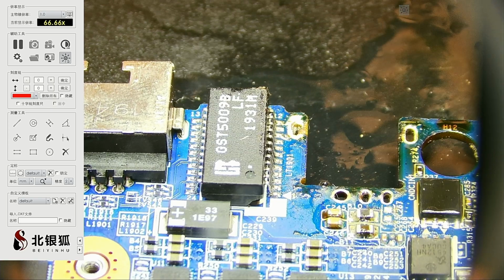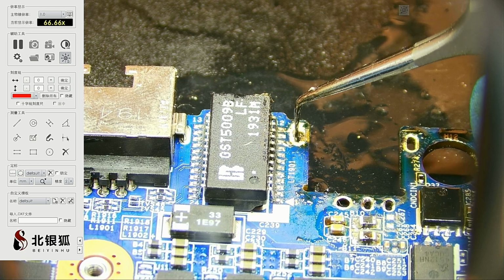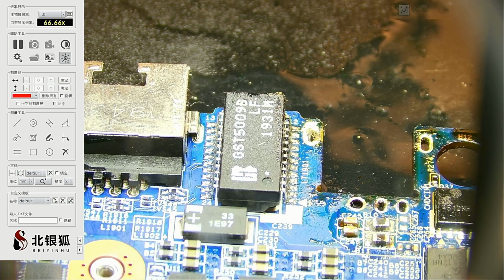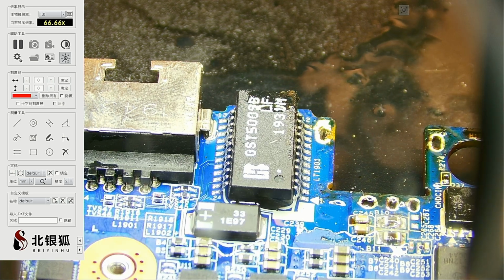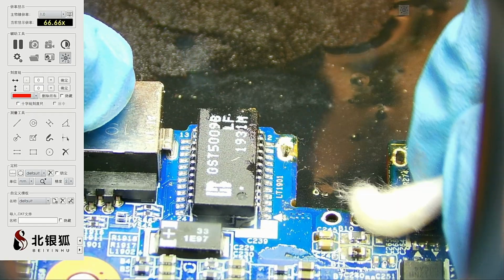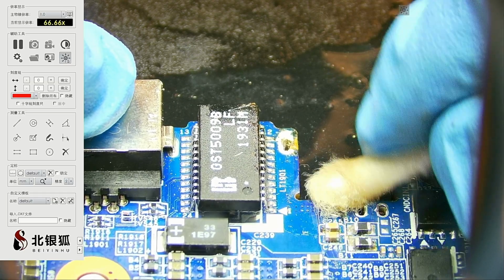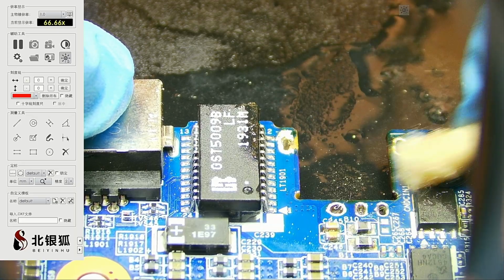Oh, we got one more hole right there. Let's see if it's workable. All right, let's clean it up here. Yeah, maybe my hot air is on the last leg. Maybe it's already dead. Could you be dead?